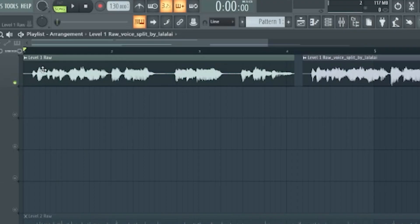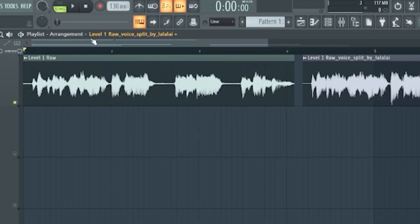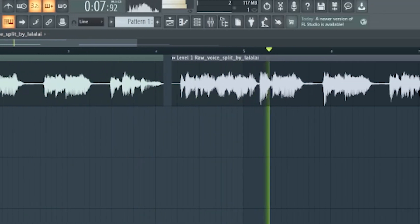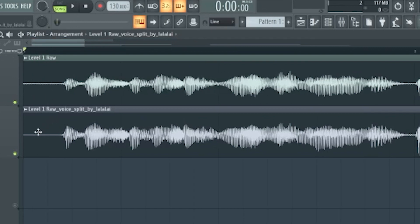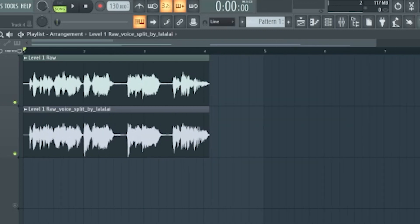This was the first one. I thought this was definitely the easiest one, just because there wasn't a lot of background noise. Let's hear how it sounded. [Raw] 'Okay, so this is level one of background noise. I'm here in my room. Let's hear the sounds.' [Cleaned] 'Okay, so this is level one of background noise. I'm here in my room. Let's hear the sounds.' You can actually hear the subtle differences. It's not a lot, because there's not a lot to do with that one. But even looking at the waveforms, there's a little bit of noise at the very beginning, and then nothing. Even the small differences got cleaned up through La La Lai.